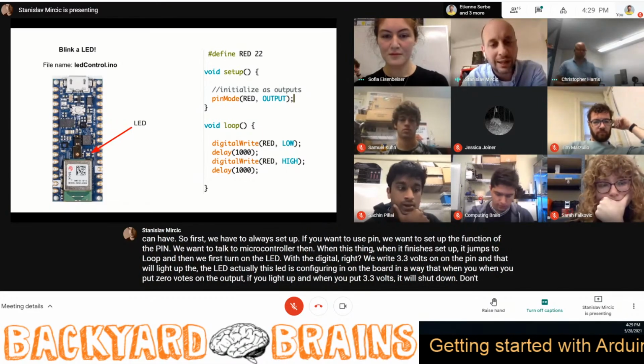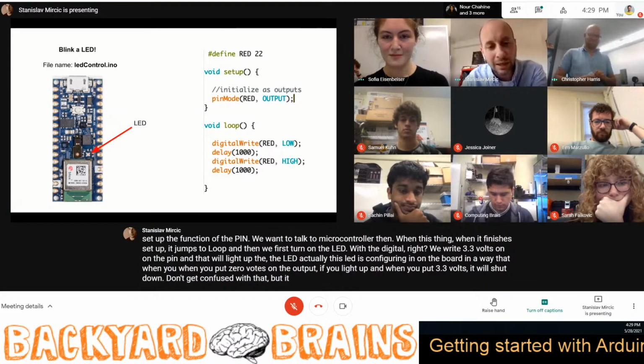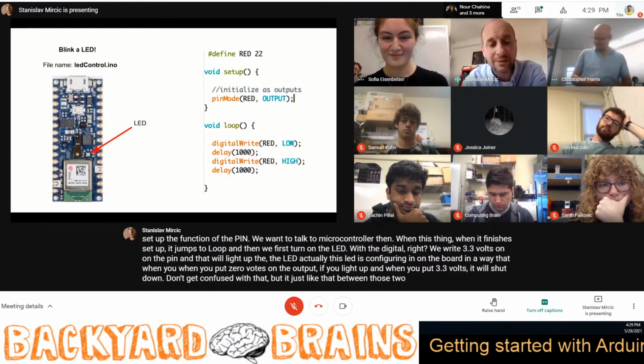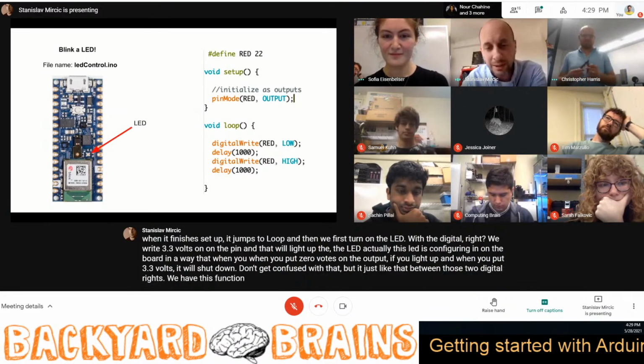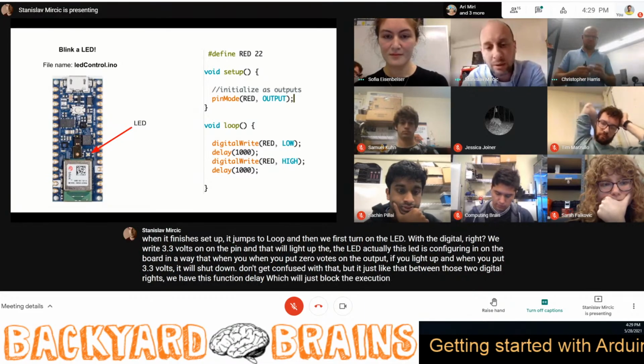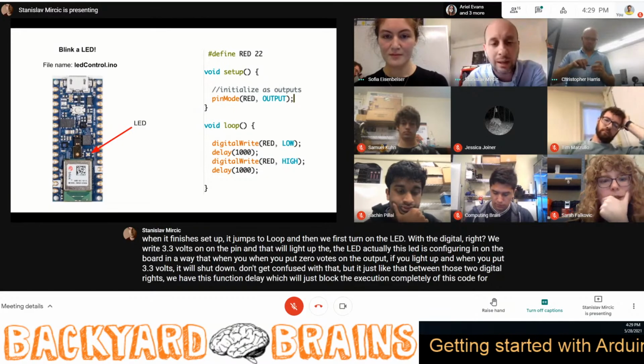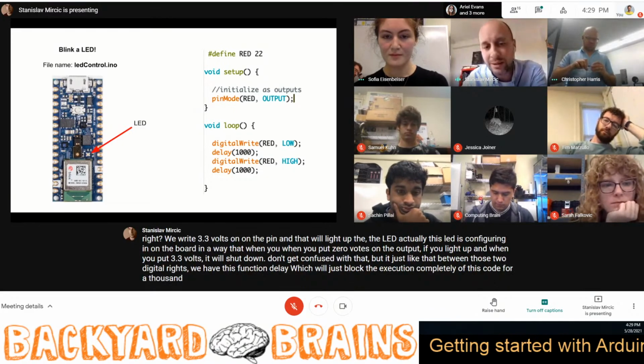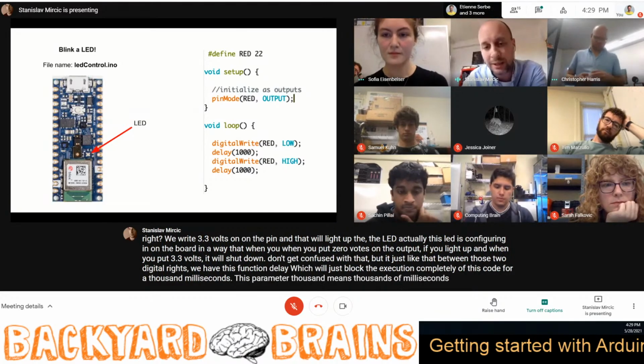Don't get confused by that, but it's just like that. Between those two digital writes, we have this function delay, which will block the execution of this code completely for 1,000 milliseconds, which means 1 second.